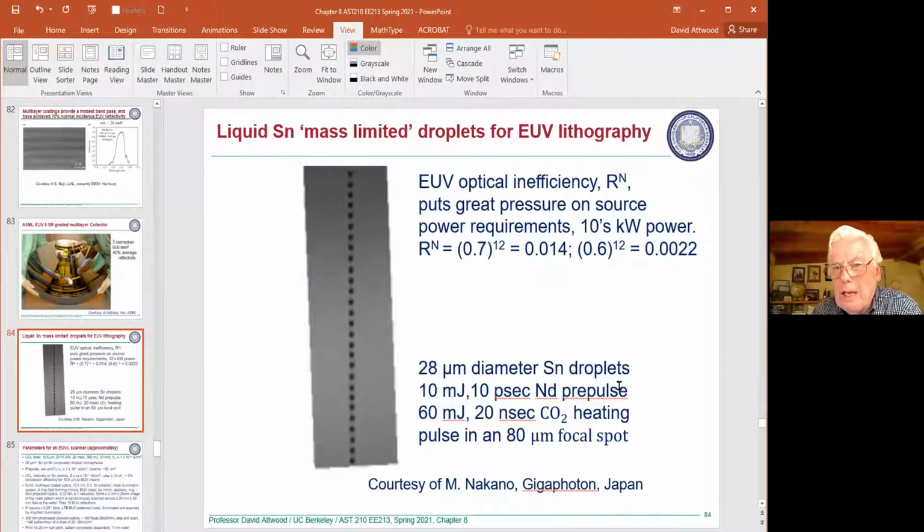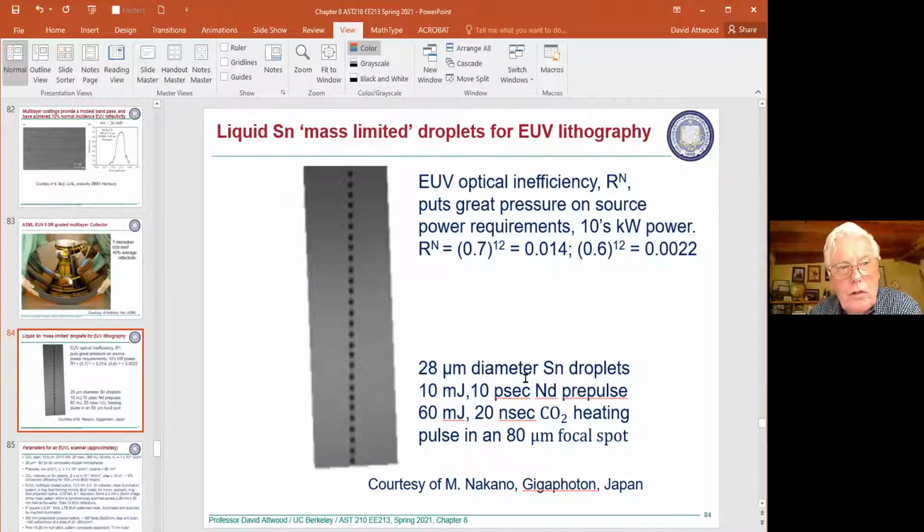And the great breakthrough that was made in Taiwan at the company TSMC was that they started using a pre-pulse. They had not been using a pre-pulse. It was a significant deficiency. But when they started using the pre-pulse and optimized it, that's when they went from their 9 watts to 90 watts of average power.